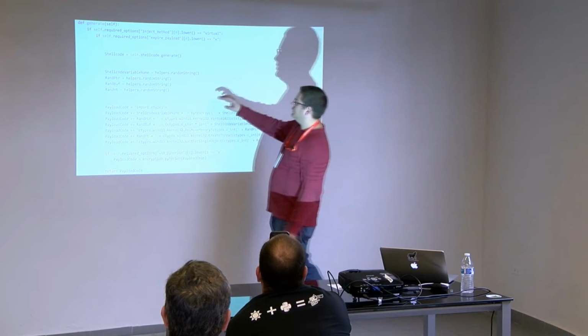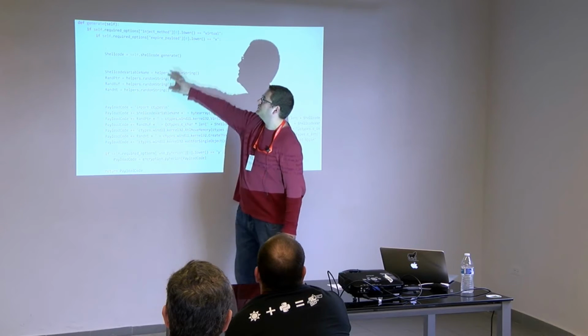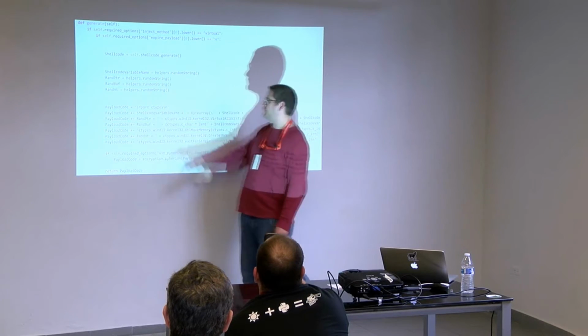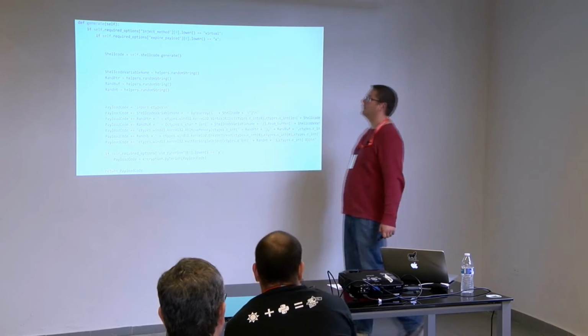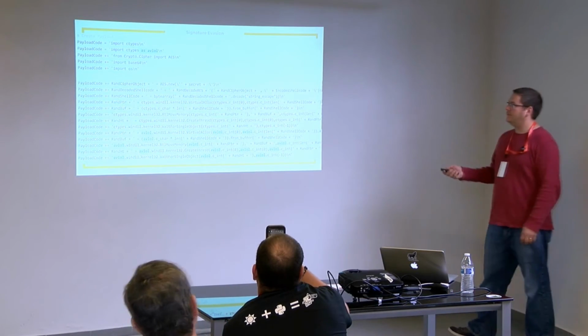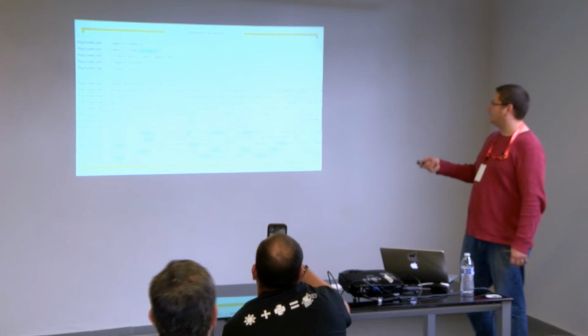And so you can see right here, I'm importing ctypes. Right here, I'm generating just random values for the rest of the code. And then here's where my shellcode is, and so forth. Here's the diff.